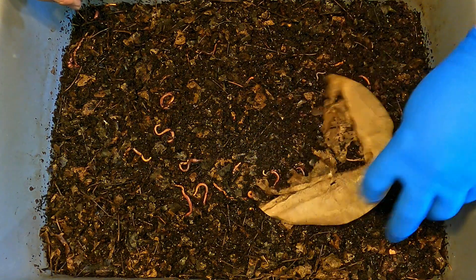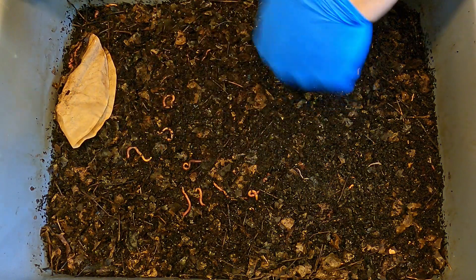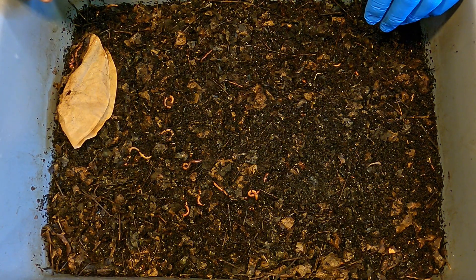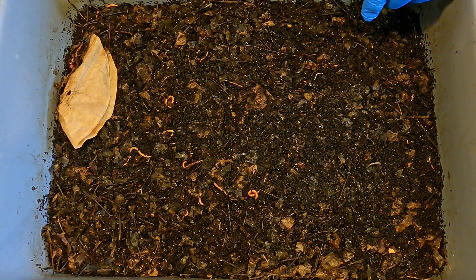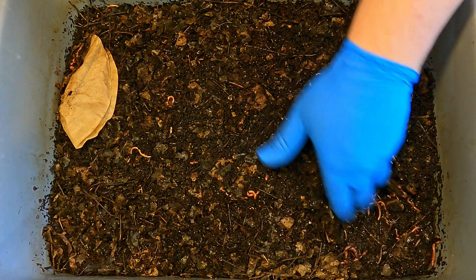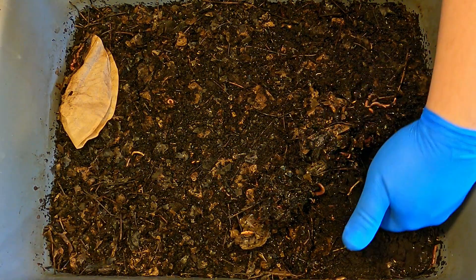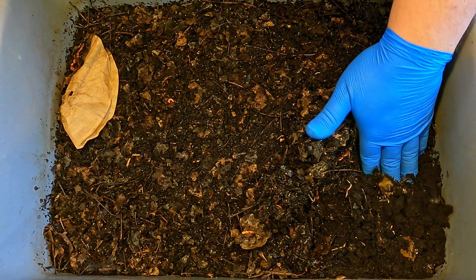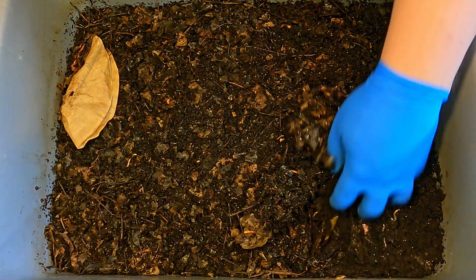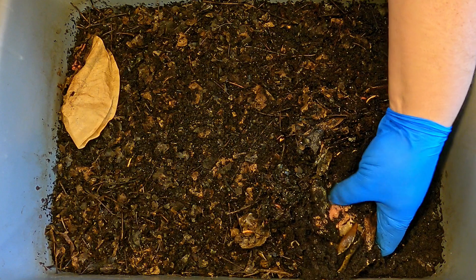This piece of paper indicating where we last fed is pretty much far gone — we'll just include it as bedding with today's feeding. Since I'm going back to feeding down the middle it should be straightforward. When I was shifting from corner to corner, the marker helped me zero in on where the most previous feeding had been, but that's not as important anymore. Probing into last week's feeding, I can tell it's much more damp right away — I see apple skins and cubically shaped pineapple pieces.